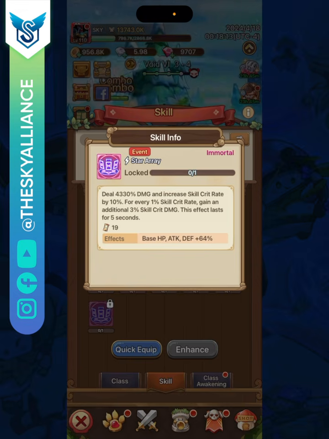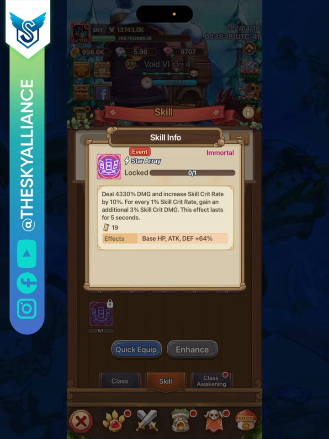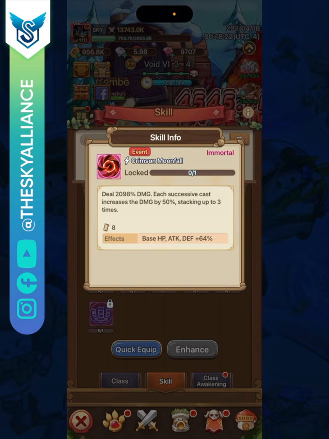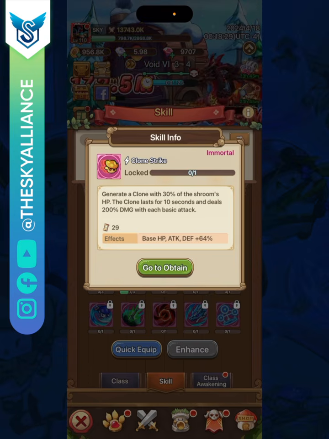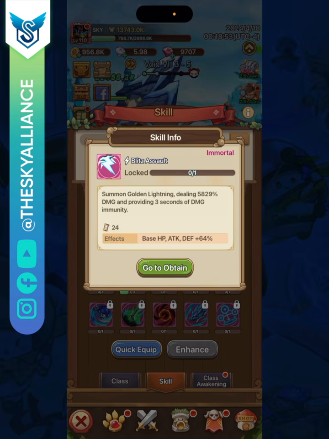So if I had to pick 5, of course, the Star Array is going to be in those 5. It's a must-have for your class. The Crimson Moonfall, another absolute must-have because of the amount of damage that it can do. The Clone Strike to help enhance some of your survivability and also do some damage to the enemies. Blitz Assault, because you might be facing other mages and this can actually be an extremely valuable skill for you. So definitely have this with you because it can really help you win battles.